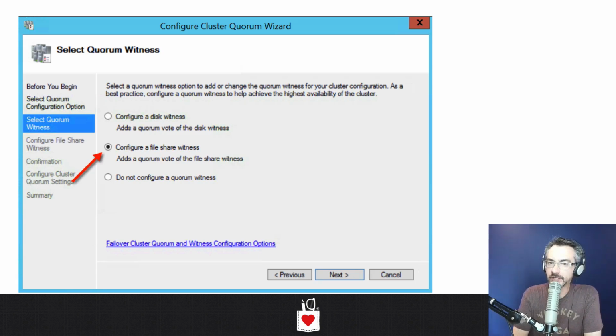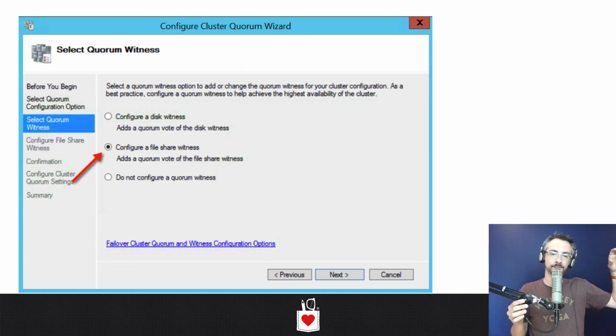This is where Win 2016 adds something else that's interesting called a cloud witness. It's not something that you want to use in SQL Server. So I can either use a disk witness or a file share. Disk witness is what Grandpa had, aka the Quorum drive. If you still have shared disk clustering, Quorum drive is fine. There's absolutely nothing wrong with it. It's still the right way to go. If, when the SAN failed, your cluster would fail as well, might as well just bring the whole thing down whenever the shared disk dies.